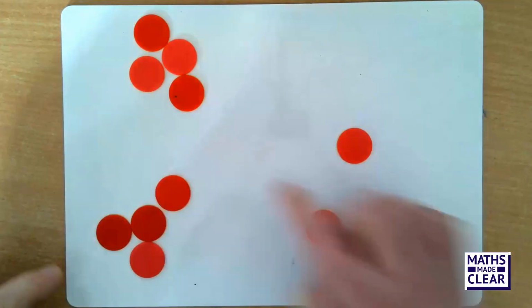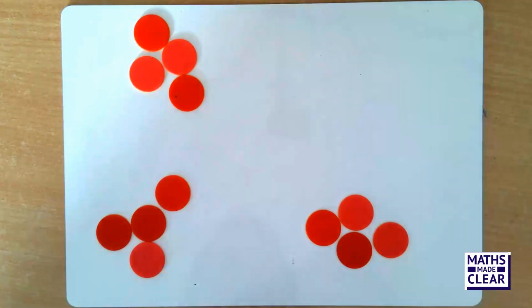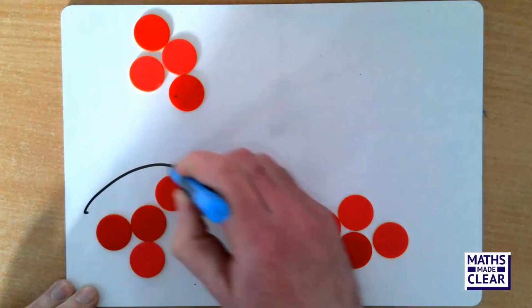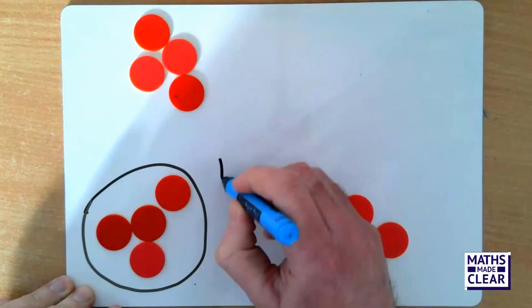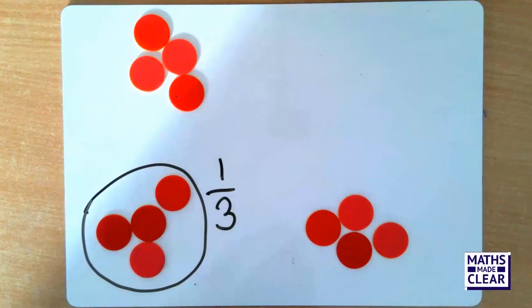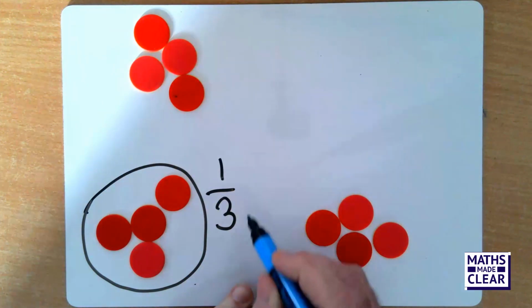And actually, what I can talk about when I'm splitting these up is I can say that I'm making thirds. So when we split something into 3 equal groups, we have thirds. So we've divided the original 12 counters into 3 different groups. When we look at one of those groups in particular, well, that would be 1/3 of 12. One part that we're looking at, and the 3 parts that the whole has been split up into, in this case 12 counters. And actually what I can see is 1/3 of 12 is 4.